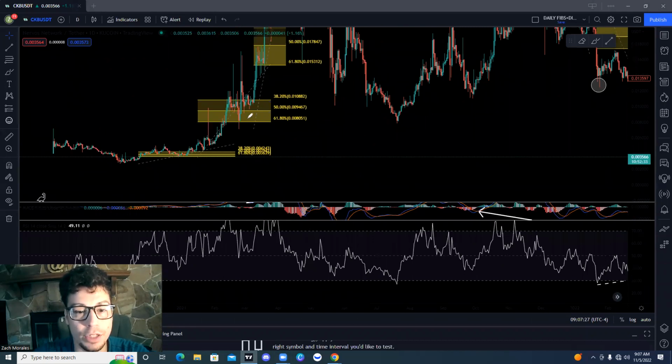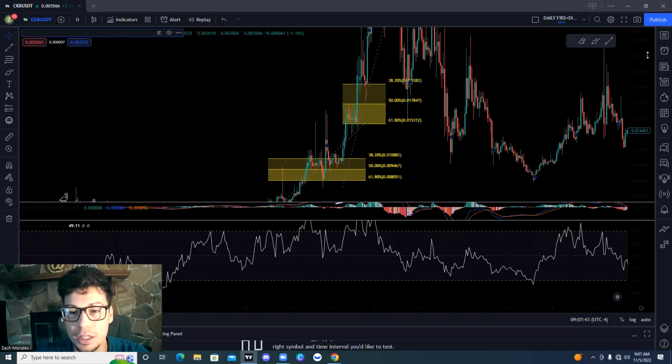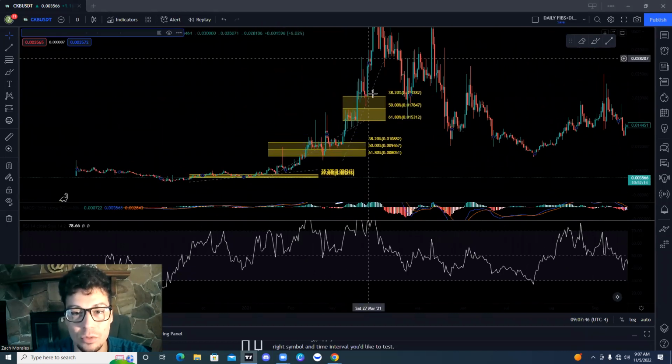We come in and we're retracing and we're holding these three levels every time on this initial uptrend, right? So now we're taking this low, connected it up to the high. We come down, we retrace, hold those levels, and continue the uptrend to the upside, right? And we can just keep doing this over and over and seeing that it's working each time, and we're holding those retracement levels, and that's when we're continuing the uptrend, right?